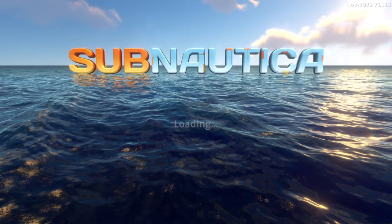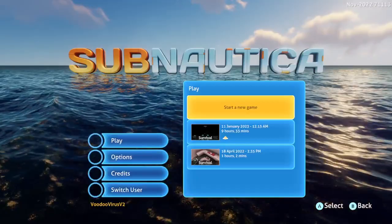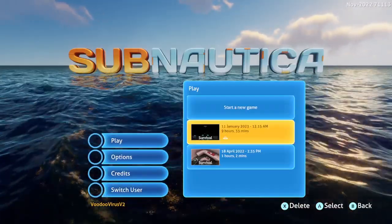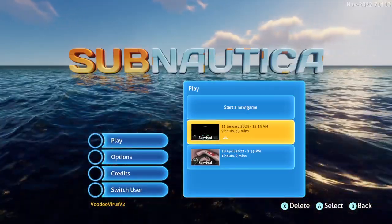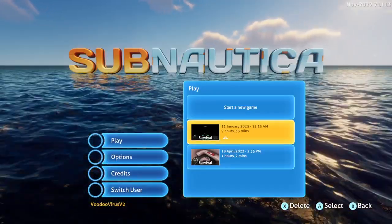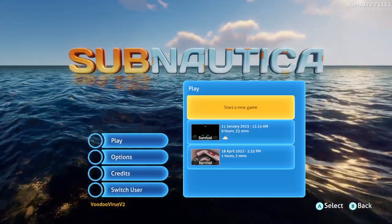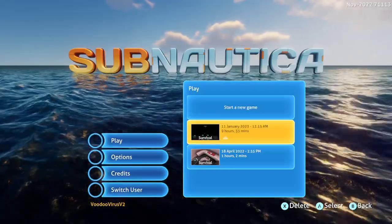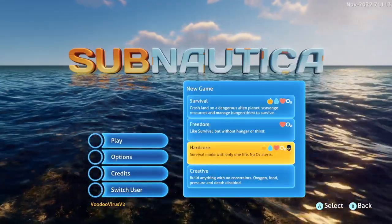But, oh, gosh, Lena. There we go. It got all the way to the end and says, can't sync your data with the cloud just now. Okay, so I have to select use offline. Do I have saves? I do have saves on here. Do I want to keep them? So the question is, do I want to keep these saves? If I don't, I can go and delete these saves. And if I do that, then I can clear the cloud save. Eh, whatever, I'll just roll with a new game for now. No, because if I do that, then I risk deleting that. I just said to do this later. Now, whatever. We're going to go hardcore mode.